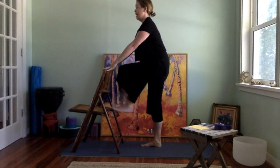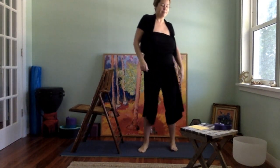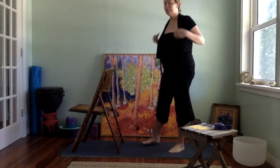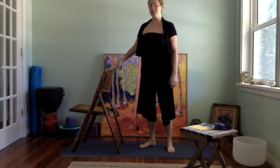One of these days, looking off the right fingertips for the balance challenge. We're here for 5. Keep breathing. 4, 3, 2, unravel from the twist and release any version of movement in the body. Good. And then our final posture, it's a downward dog variation using the chair.